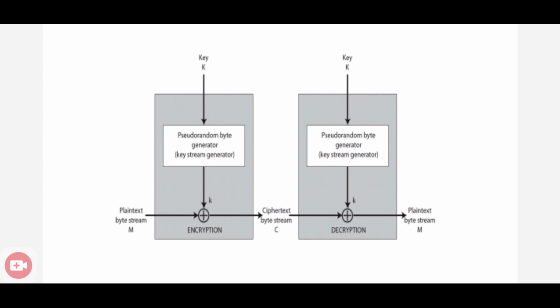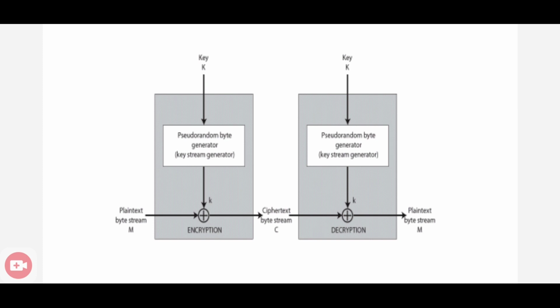Again, this cipher text is XORed with the key stream. What is actually the key stream? Small k is the key stream. This key stream is coming from the pseudo random byte generator, and the input is the key itself. By performing the XOR operation, that is the decryption procedure, we get the plain text. This is the basic method of the RC4 cipher mechanism. So we have two inputs for the encryption procedure, a plain text and a key stream. XORing is the main function performed at the encryption end.